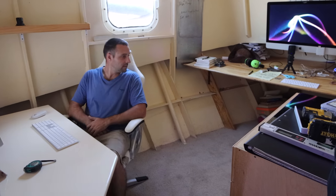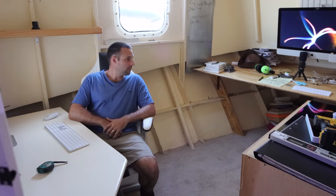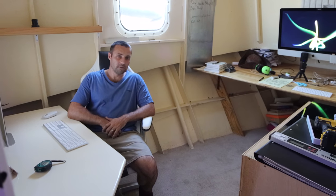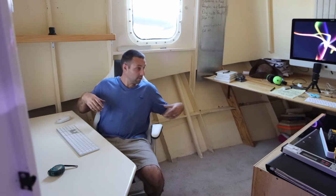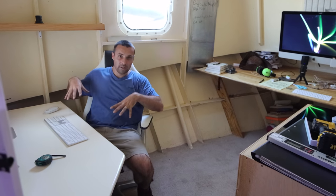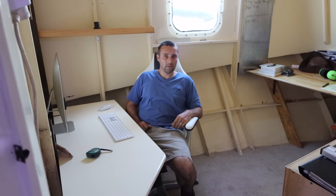And this will be used for research groups and crew and, you know, all our projects. This will be sort of, as Karen put it, the think tank. There'll be comfy seating for three people, so three of these seats will fit in here. So two over there, one here, and there'll be shelving and stuff for gear and whatnot. So there'll be plenty of computer space and workbench space and everything on the boat.